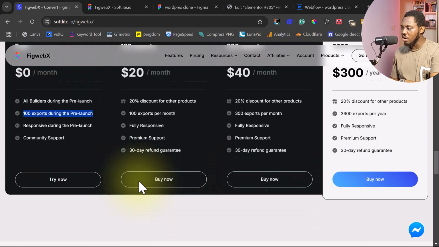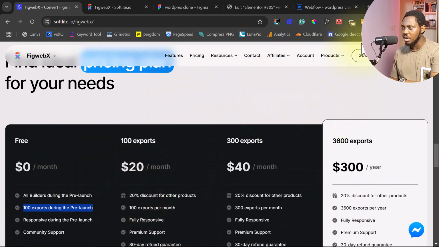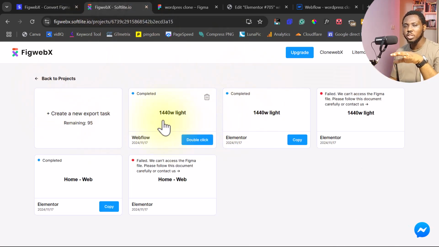And once you have access to this, all you have to do from here is just go to the app. So if you click the go to app button, you will be asked to create an account. If you're using it for the very first time, you need to provide your name, your username, and a password. And once you do that, it will bring you here to the project page. Also check your email because they will send you a confirmation code. You will need that to be able to create a project.